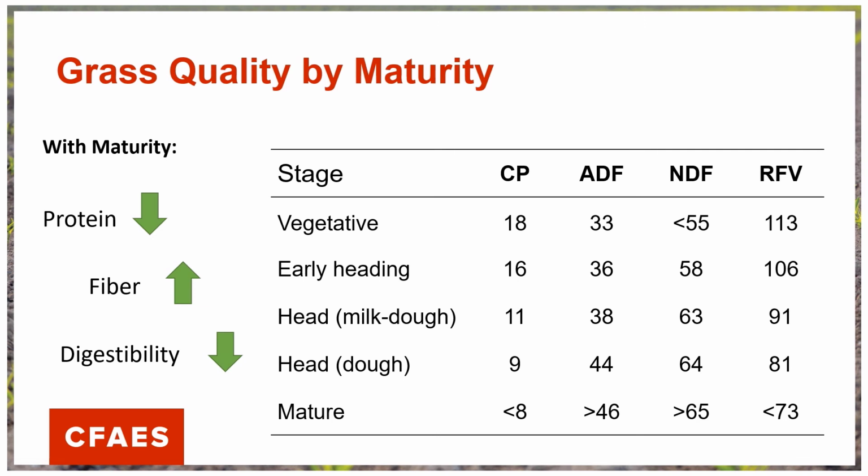We want to match our forage quality based on these factors to the nutritional needs of our livestock, depending on which phase of life they are in. We know that nutritional demands will change depending on whether the animal is pregnant, lactating, growing, or if it's just maintaining body weight to support daily activity.